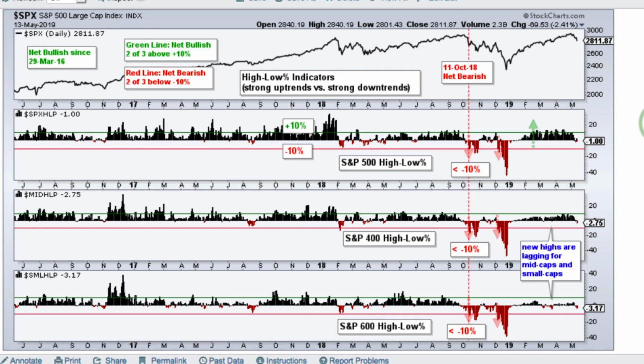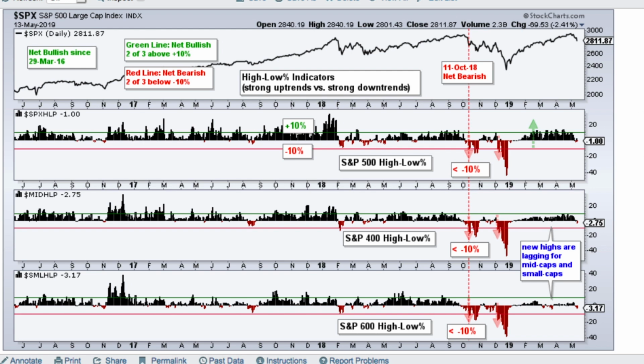So you're always going to have a majority. Either 5 of 9 will be bullish or 5 of 9 will be bearish, or more or less. But you're never going to have a tie. You can't have 4.5 and 4.5. It's always going to be 5 at least.